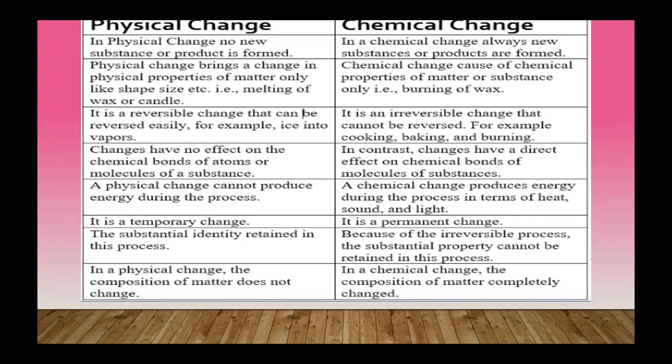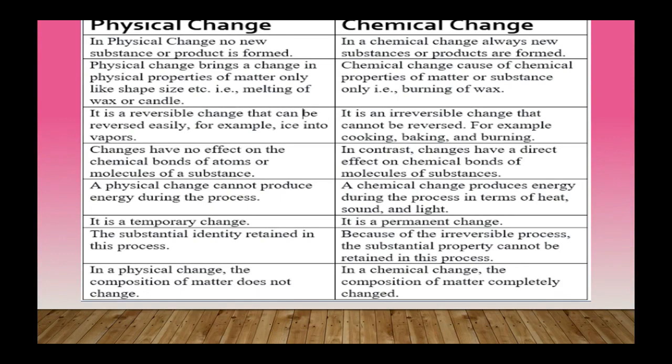Okay, so burning of wax means the thread in the wax, right? The thread in the candle. A reversible change is a change that can be reversed easily: ice into water vapor and water vapor into ice cube later. An irreversible change is a change that cannot be reversed. For example, cooking, baking, burning.